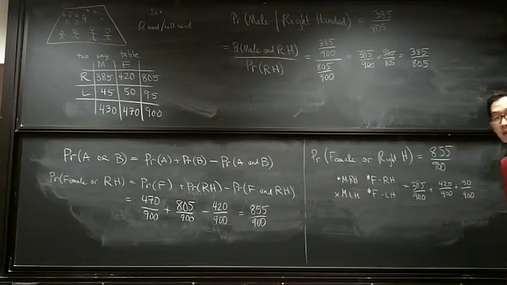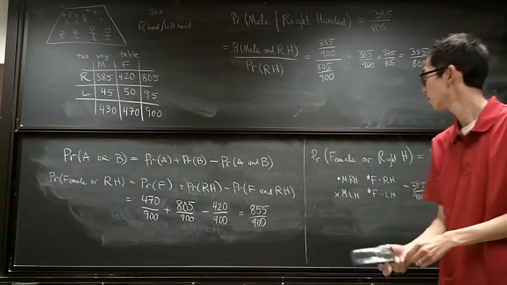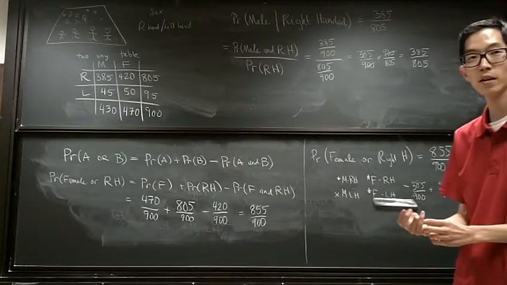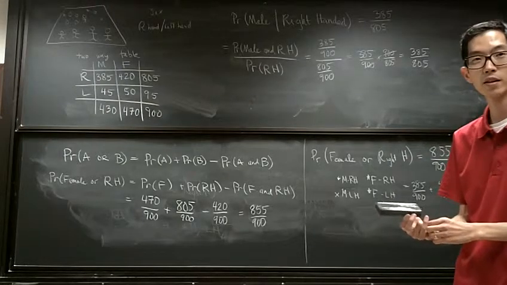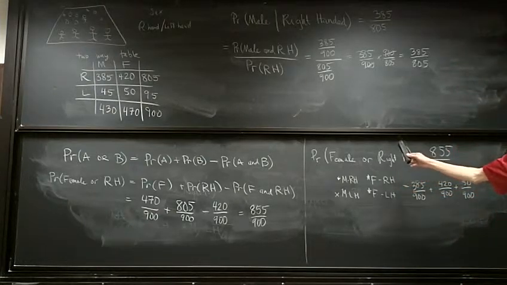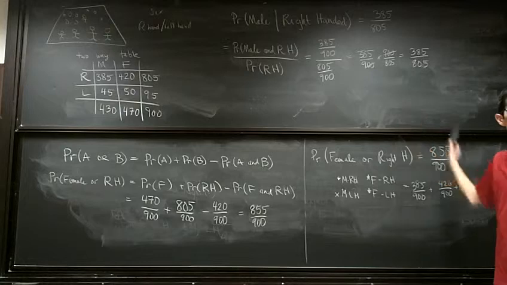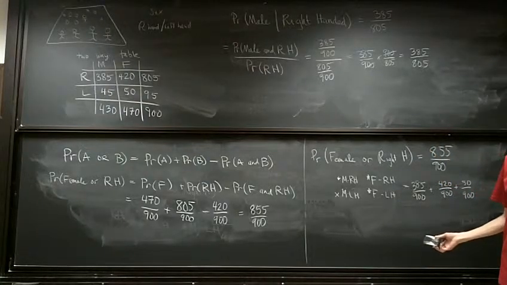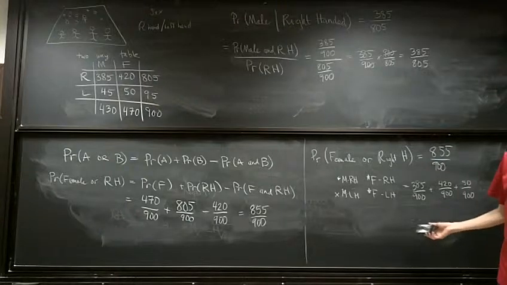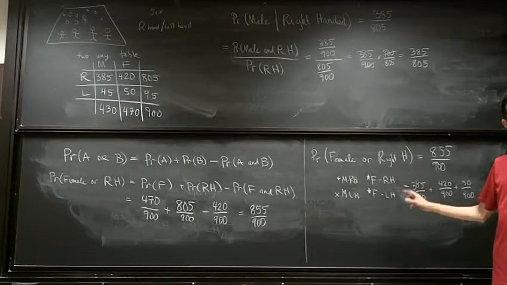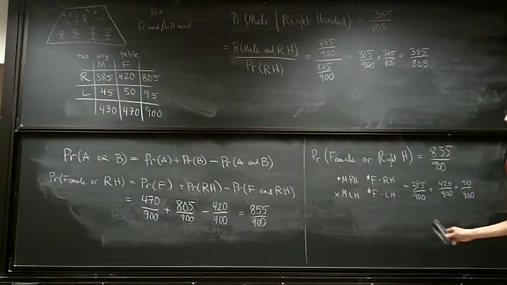Another question? The part where it says like female and right-handed, when it's the "and" in the right-handed part, is that always out of each other? Yeah, if there's no given, it's going to be out of everyone, okay? Oh wait, never mind. Only when it says given. So if it doesn't say given, just assume it's out of everybody, okay?